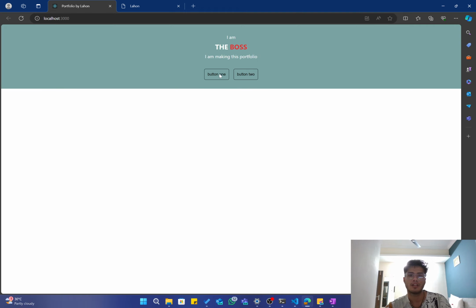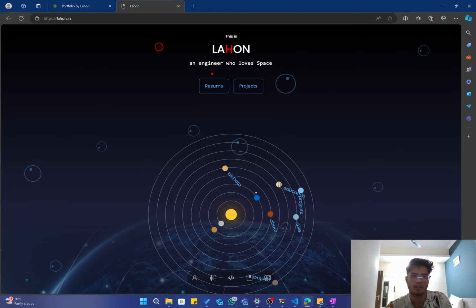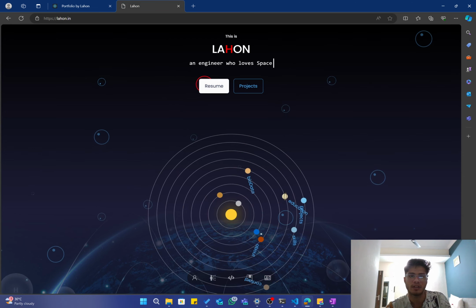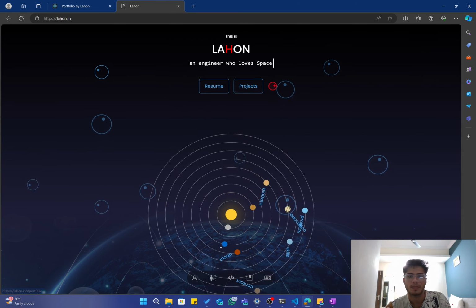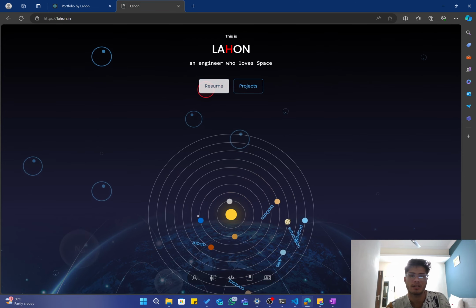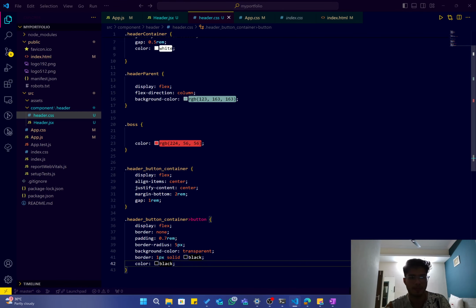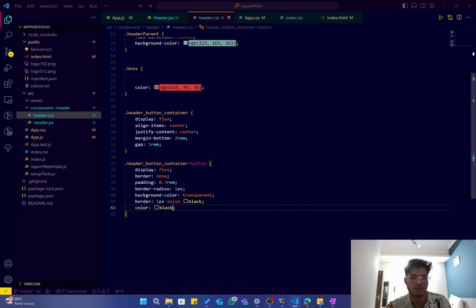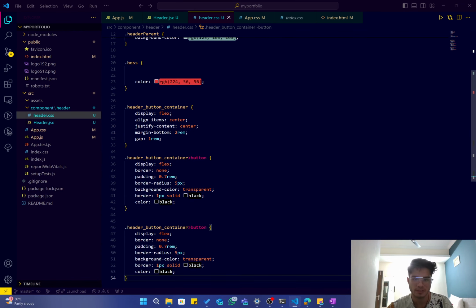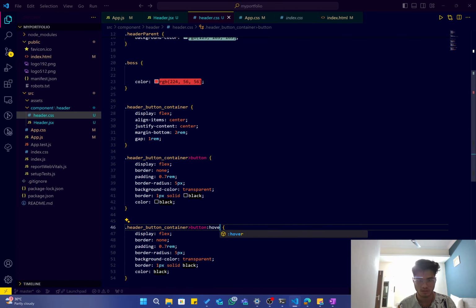And so how can we give the hovering effect? You can see when I hover here, it's changing, right? So to do that, what we can do, we will copy this, paste this, and put hover here, you can see.